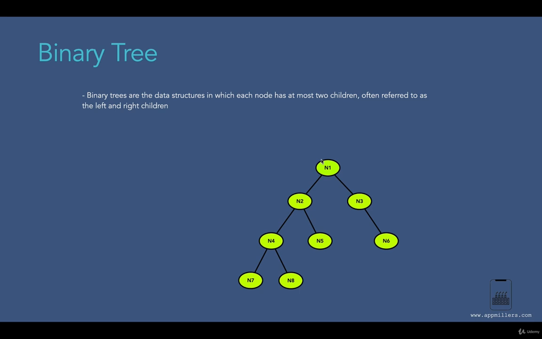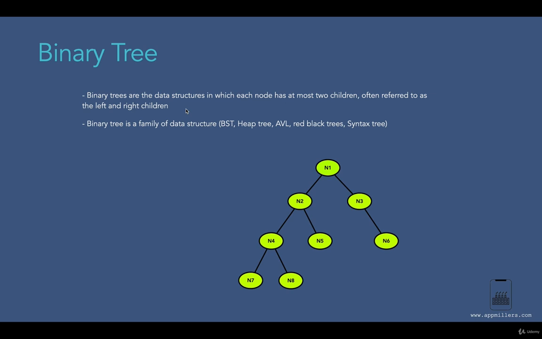Now the second property of a binary tree is that it's a family of data structures. Now what do I mean by that? It means that all of these trees, like binary search tree, heap tree, AVL tree, red-black trees, and syntax trees, are all binary trees. Their basic property is derived from the binary tree. All of them follow the basic property of a binary tree, which says that a binary tree can have at most 2 children in one node. So hopefully everything is clear about binary trees.